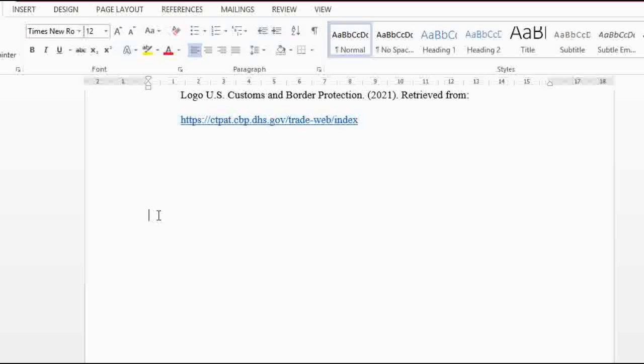So for example, we acquired information somewhere, and say the name of the author was John Smith, and the year of publication was 2019. Okay, so if I want to use an in-text citation for this, I'm just going to use brackets, Smith. So we don't use the first name, we just use the surname, comma, 2019. So this is what you're going to use in the middle of your document.